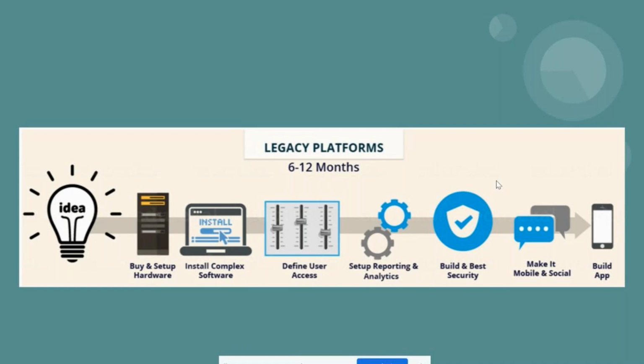Now, let's say this is an application built on any of your legacy platforms, which means older technologies, maybe .NET as well. It's not like the moment you see a business problem, you will have an idea and start building, right? You have to do a lot of things in between, right? When you speak about on-premise applications or these legacy platforms, you have to set up an environment so that you can start building that application, right?